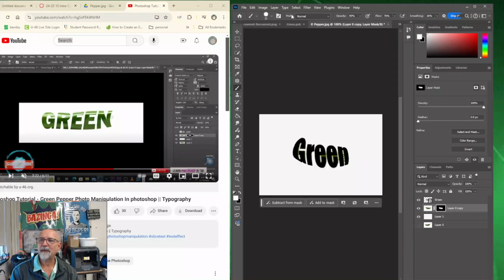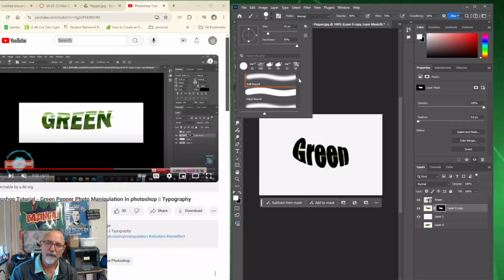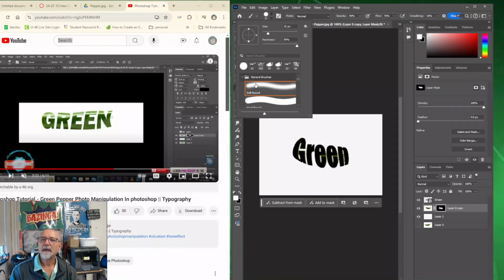Now up here, remember, these are your properties of the brush. Let's choose the size, the hardness, and which brush tip you're going to use. You want just the circular brush. Should be under general brushes. You can either use a soft round or hard round. Either one of those will work fine. Okay? That's a good size. And then your size, you can either use the slider to choose the size, and if you put your mouse down there, it's too big. Okay? You want to keep it somewhere around 25, 26. There's a good number. Okay?